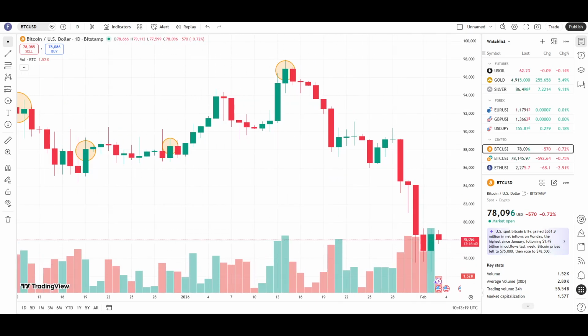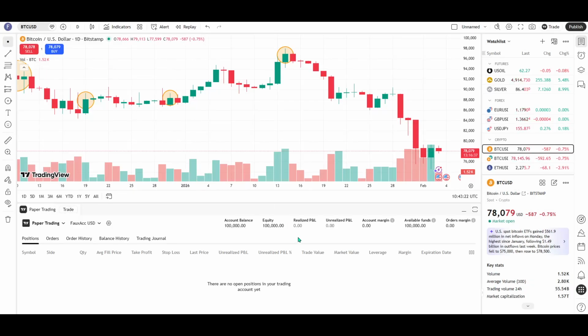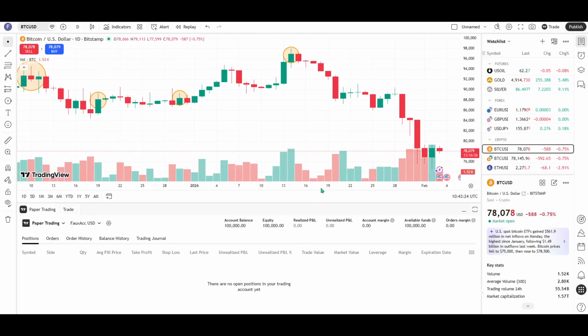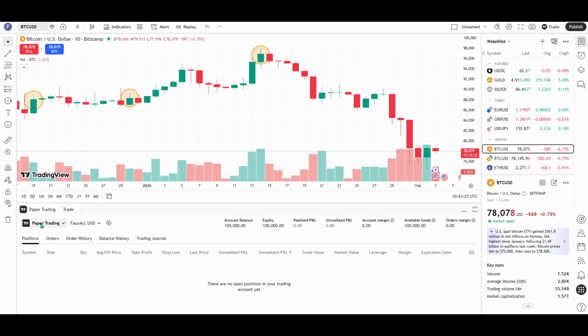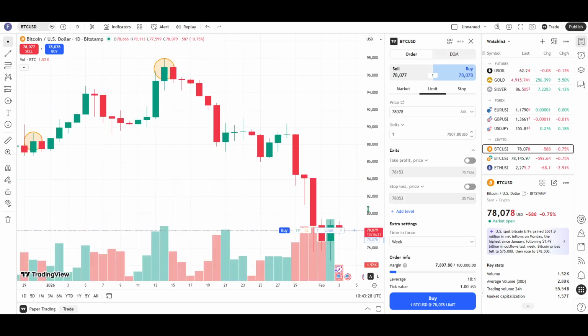Place entries by clicking or dragging at your desired price level. Then adjust your stop loss and take profit lines visually to lock in your risk and targets. You can modify orders by dragging them up or down and cancel them right from the chart if needed. This workflow keeps everything in one place, making it fast to react while still seeing the market structure.